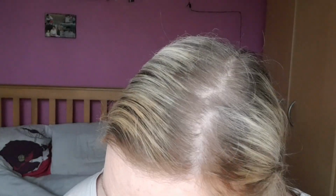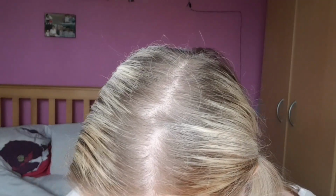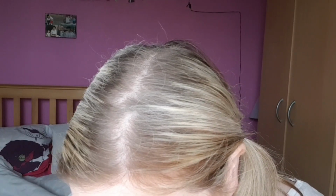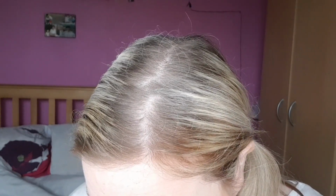Anyway, so let's have a look. This one, as I say, was 240 and it's too dark. But looking at these shades here, this one is 120 and I think it'll be too pink. So I'm thinking maybe 235 might work for me. So let's have a wee look. Oh god, that looks so dark as well. Okay. Is that too dark?